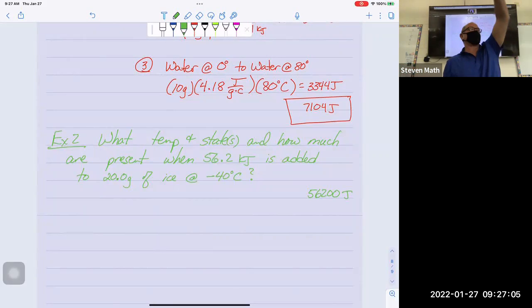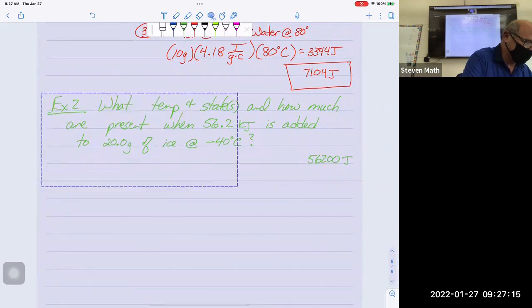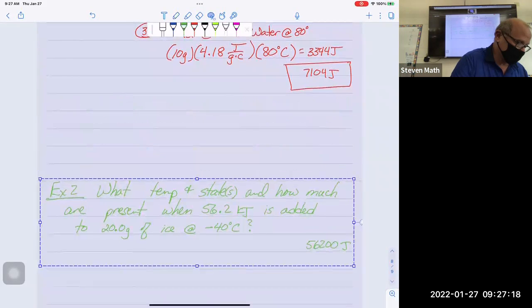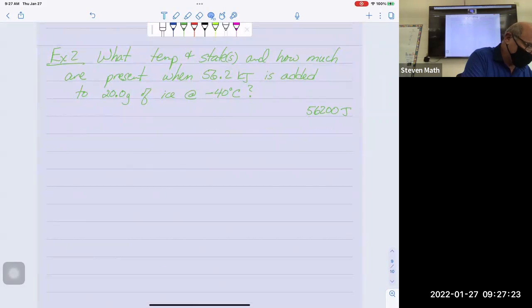So let's go up the graph and let's find out how much energy we need to go through each one. What do we mean by the graph? Well, it's going to be the same one. I'm sorry, I'm at the bottom of a page, so pardon my movement. Get me a fresh page here. We're going to do the same thing. We're going minus 40 over, up, and then I don't know, maybe over, maybe up. Let's see where we got to go. But we know we got to go minus 40 to 0 first.